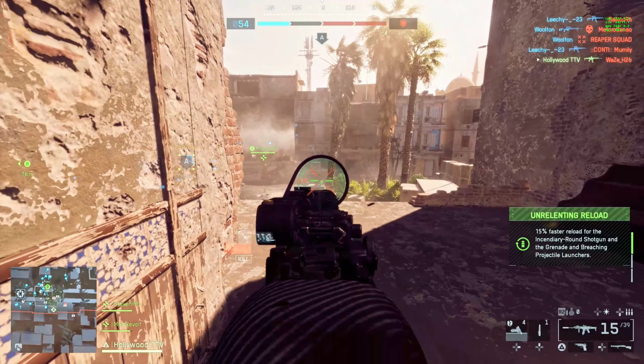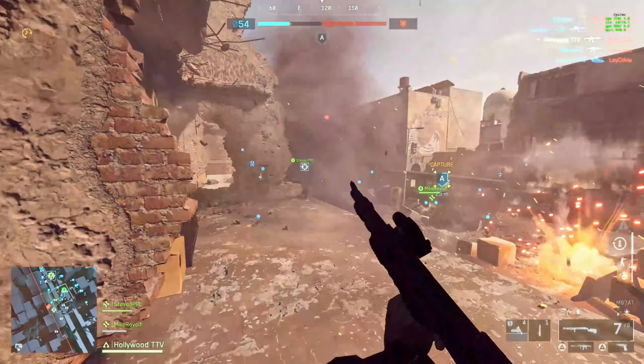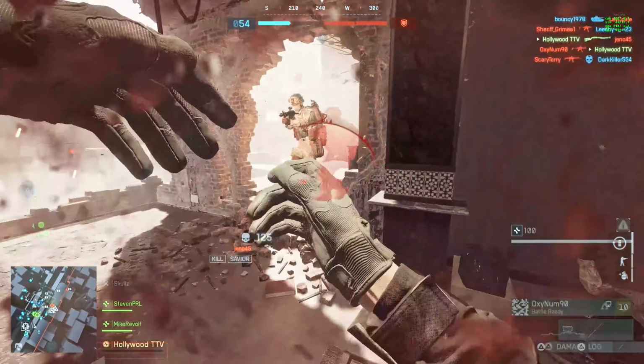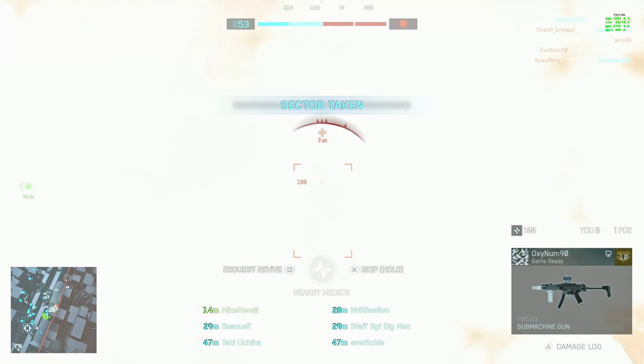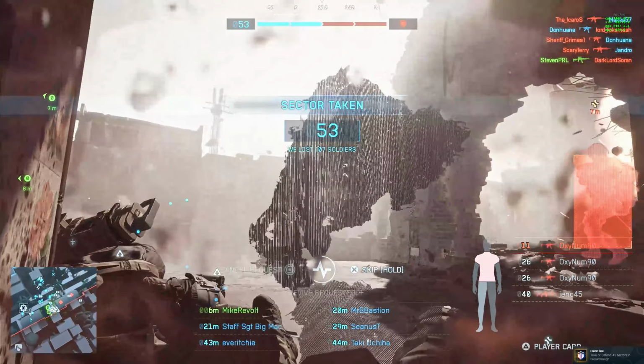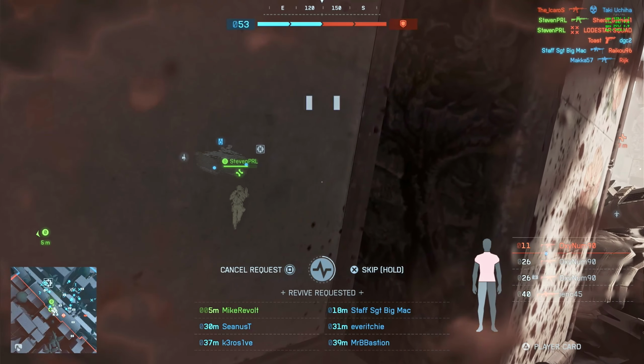Like, it really doesn't feel like it has any hit power at all. Now, they did buff the carbine rifles. If you guys played the beta, the carbine rifles had a lot of headshot damage and like no body damage. But now the carbine rifles are doing 25 to the body. So make sure you guys are trying out the carbine rifles.